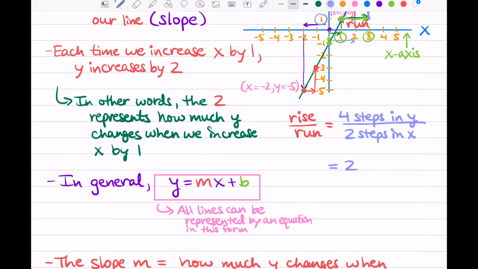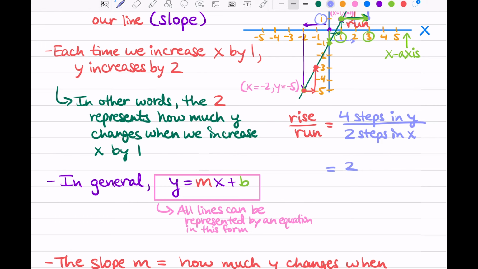But what does that mean? Let's think about this a little deeper. I feel like we might have missed something in our understanding. Yeah, we got an answer, but do we know what that means? So, how about we think about this 2 differently? 2 is the same as 2 divided by 1, right? Well, let's think about it that way. Let's get rid of that 2. And we're going to think about it as 2 divided by 1.